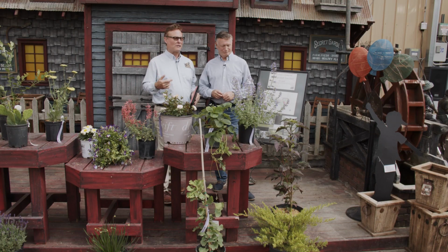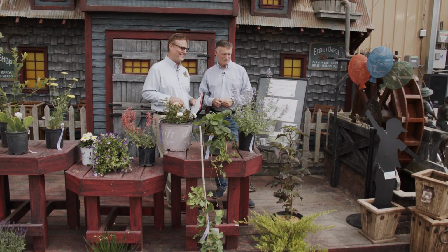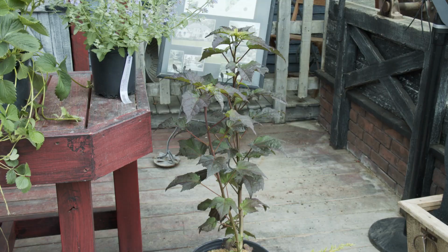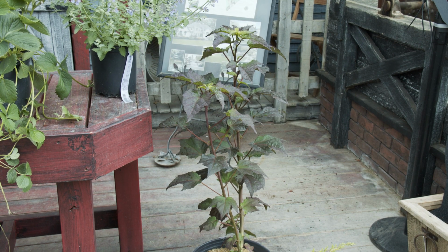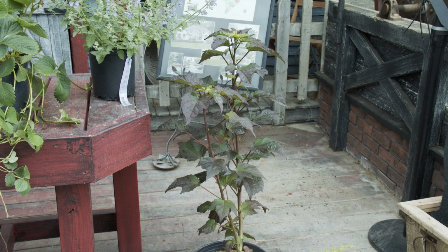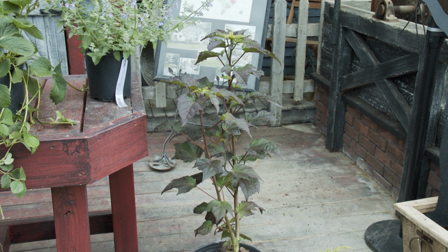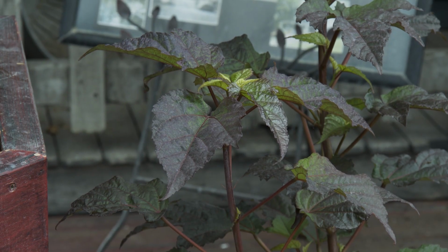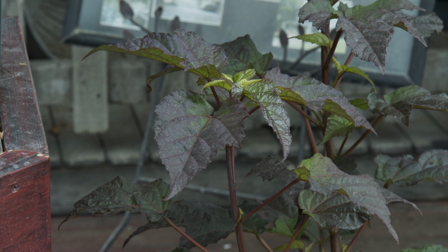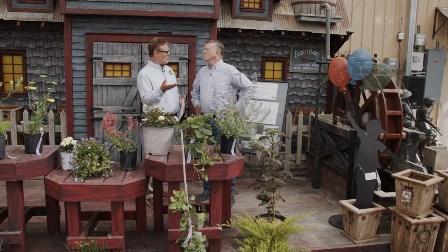It's also a great way to attract birds to your property. I'm wondering what you can do with this bad boy. Well, this is one of our many hibiscus that we grow. This is our Mars Madness Rose Mallow Hibiscus, and it produces a very, very large pink flower, which will appear later on in the summertime. Have you ever heard of hibiscus tea? Yes. Yeah, you can use those flower heads and make tea out of them. There's a lot of vitamin C in there, and actually that tea is great if you happen to have urinary problems.